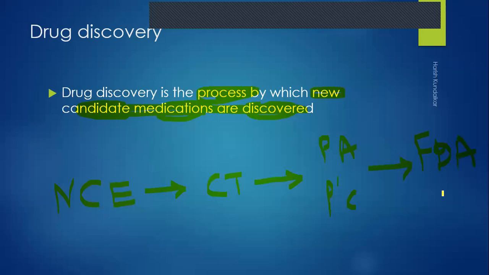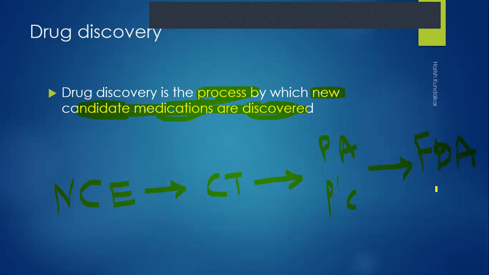For instance, we know that the strictest FDA, the FDA which is involved in approval of most of the drugs, is the US FDA, right? And in India also we call it FDA, so it is Indian FDA. For US it is US FDA. The Food and Drug Administration is going to take care of the approval process. They will take care of each and every minute aspect of it.